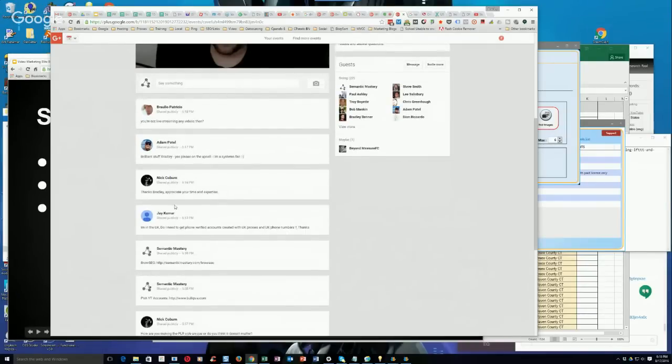Okay, but the idea is once you get the accounts, you want to bind them to the IP that you're going to assign to that account as quickly as possible. In fact, I had 100 accounts delivered to me today that I've got to get my virtual assistant, who I probably won't even be able to start training for 2 weeks. So I might have pulled the trigger too early on getting those accounts, because I'm hoping that they'll all still be able to be logged into and bound to a new IP within 2 weeks without triggering re-verification.